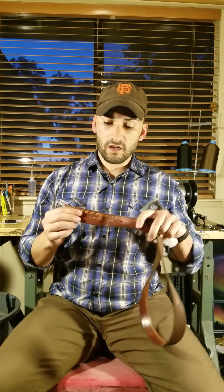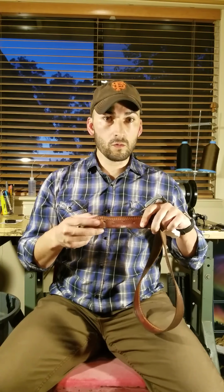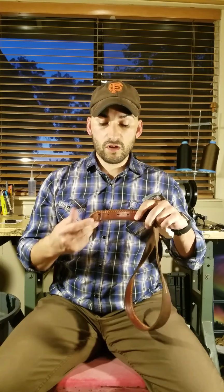Now, if it's a gift, you might only have their current belt that they're using available for you to measure. You'll notice that on this one, this hole right here is the one that's being used the most. That's the hole you'd want to measure to. But for demonstration purposes, we're going to measure to the center because that's where this belt is measured to for what is written on it.